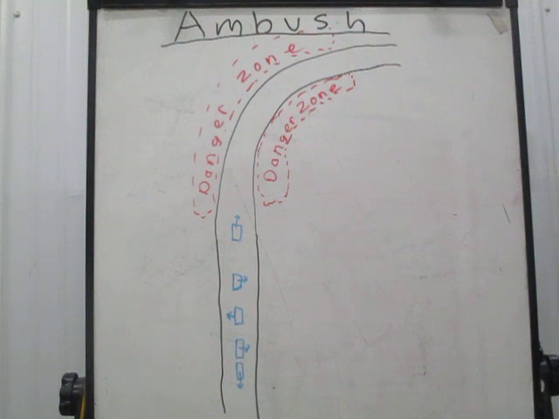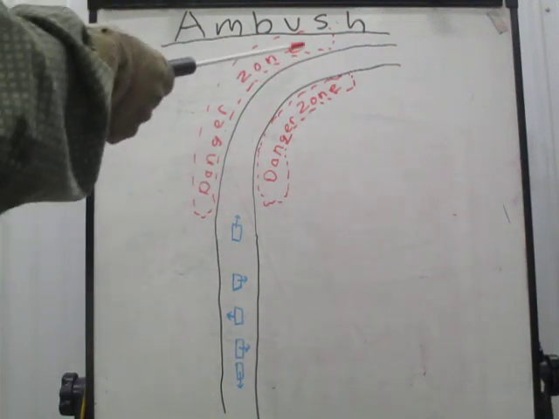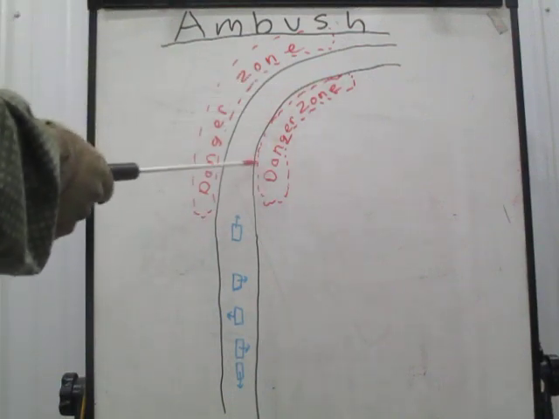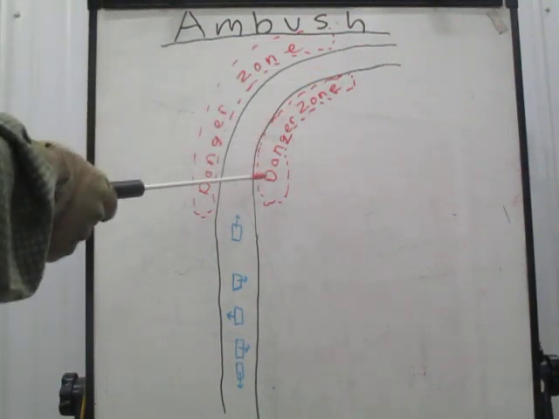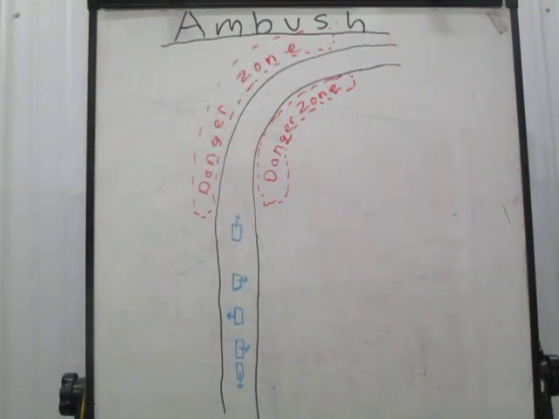So what ends up happening, that convoy becomes laser focused on those danger areas. They become extra paranoid, extra alert. They concentrate on that danger area. In this little scenario here, we got a curve in the road. The danger areas are up here. They're going to be concentrating on this. They're going to be checking everything up here thoroughly. They're going to be looking for movement. They're going to be looking for weapons indications, barrels sticking out, that type of thing. They're going to be looking for camouflage that doesn't fit in. There's too much of it, not enough of it. You know, something that trips that paranoia, saying something's not right.